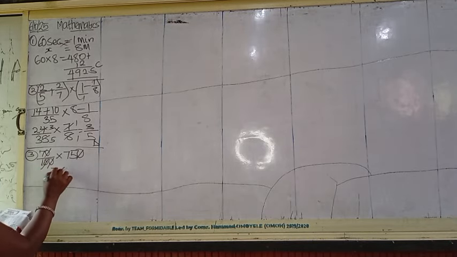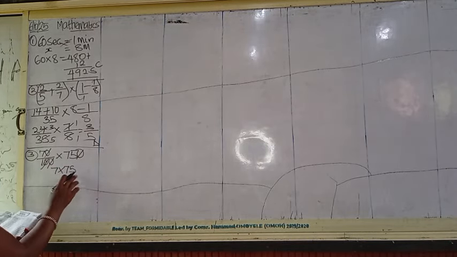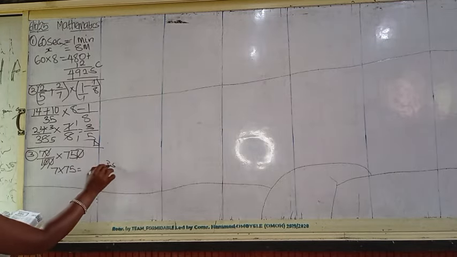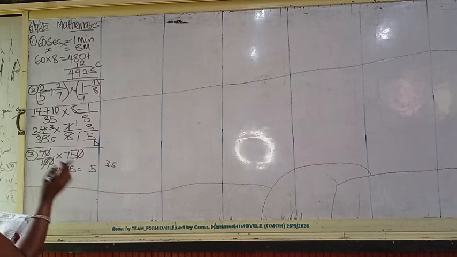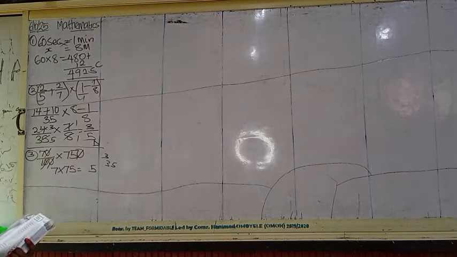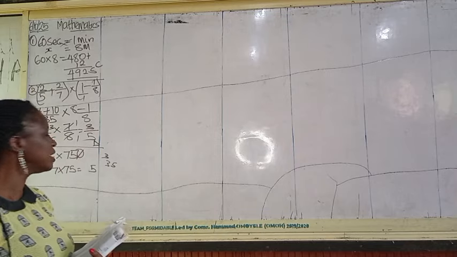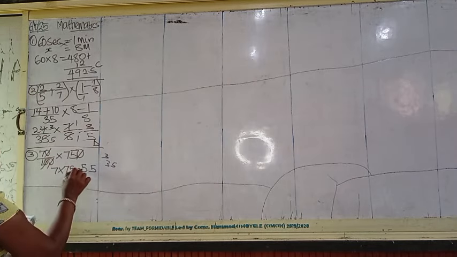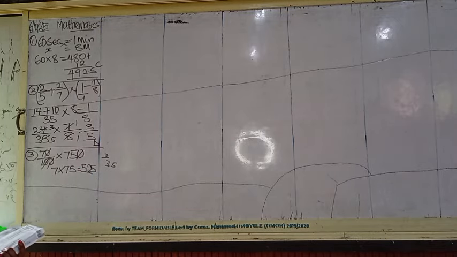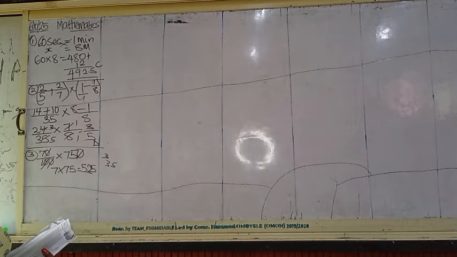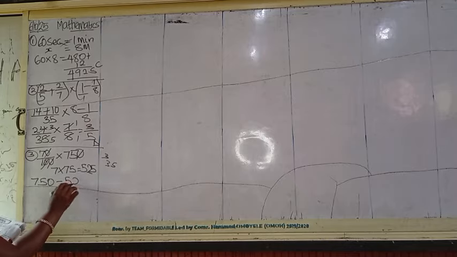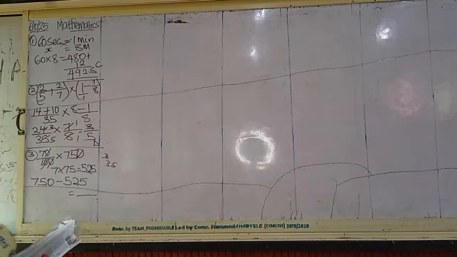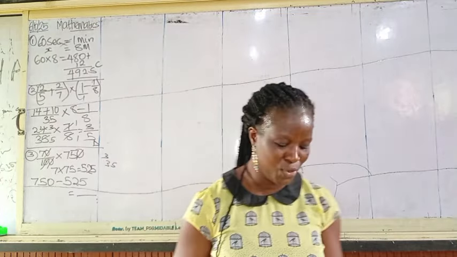So we have 7 times 75. 5 times 7, that is 35. I said if you don't use calculator, that is 35. We are holding 3. 7 times 7, that is 49. 49 plus 3, that is 52. So we have 525. Is that our final answer? No, because I said whatever answer you get, you are taking it away from the total number of students, which is 750. So that will be 750 minus 525. So you do that and put the answer in the comment section. We do things together here.